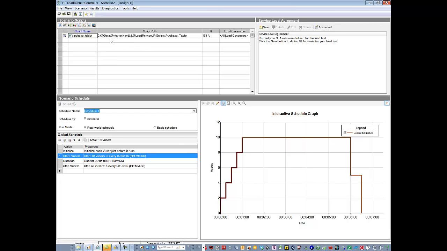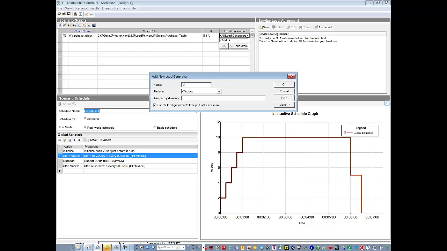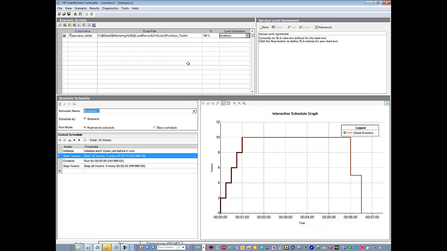So here within this scenario, again, you can add multiple scenarios, or scripts. And then here we can define the load generator. I'm just going to create one localhost. And then here is basically where you can also define load generators in the cloud. But for now, I'm just going to keep it simple. And then I can create various scenarios. I'm just going to call it schedule one.